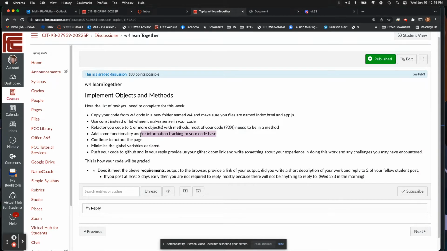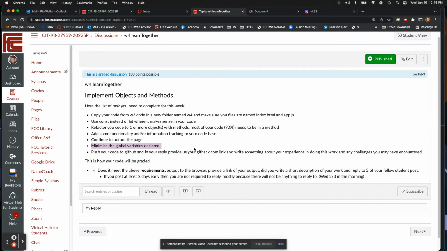I did that. I also added a list and message, which I was using for the list of things I'm going to do, inside of the object, not global. And then continue to output to the page and minimize global variables declared.